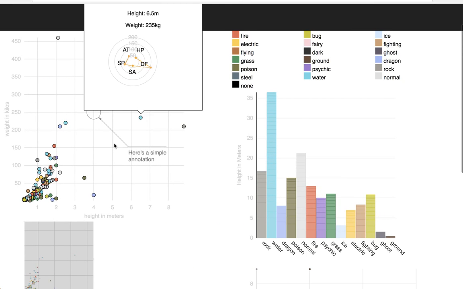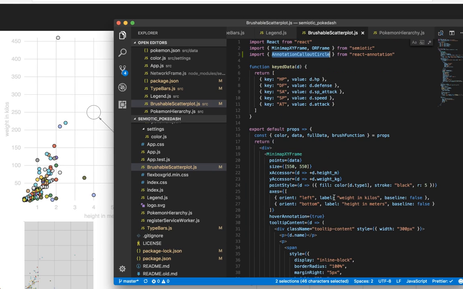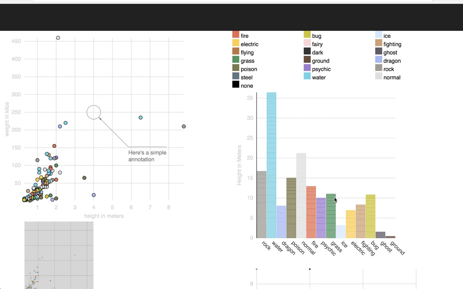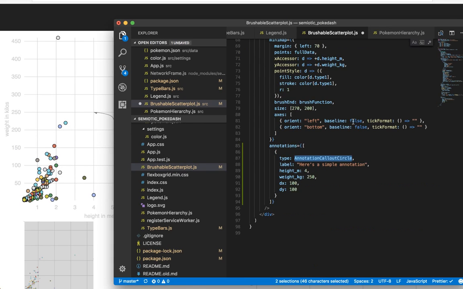There we go. So here, now we're using a callout circle. If we go back to that callout curve, and there's the curve, and you can adjust the curve's control points and things like that. I'll leave a circle because I think that looks nicest. But this is fundamentally all you're doing. All you're doing is passing annotations to this annotations array, and whatever they are will be displayed on screen.